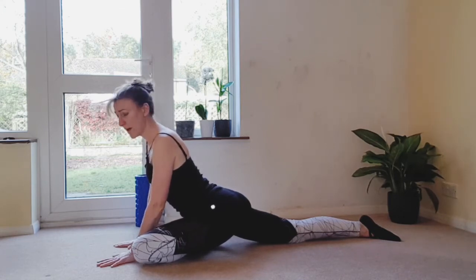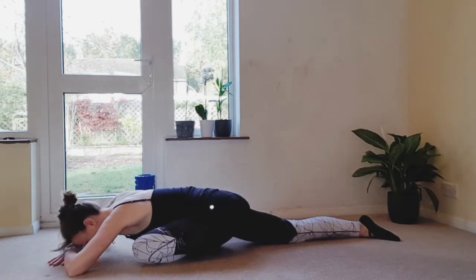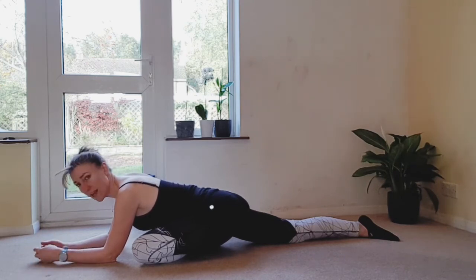Again, keeping the hips square, you can either stay up or come down towards the floor. Any way you can feel, you can let the muscles go and completely relax. You don't want to feel like it's too held or that you're bracing against the stretch. Try and relax into it and just let those muscles release.